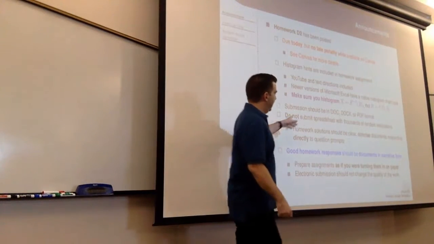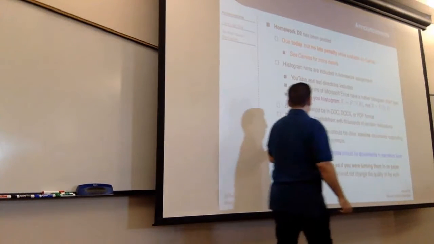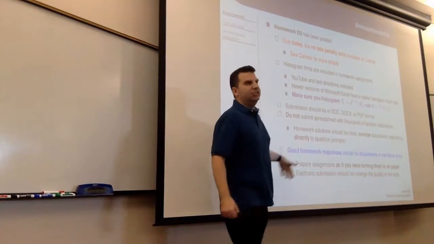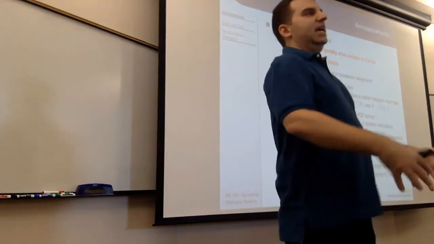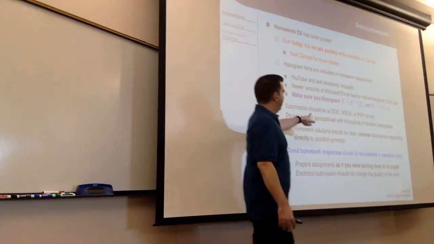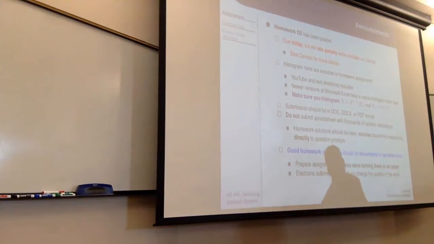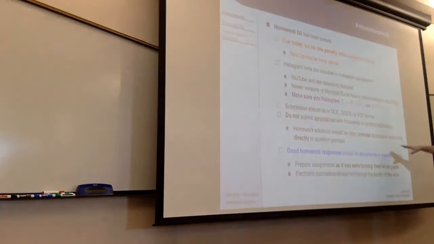Because we ask you to generate 1,000 samples, people will sometimes just submit a spreadsheet with 1,000 numbers and expect that to be their submission. We really want the submission to be in a document format, and it needs to be clean and legible, and ideally in a narrative form so the grader can follow it through and understand: I'm doing this part, then this part, and these are the reasons why I'm doing these parts.